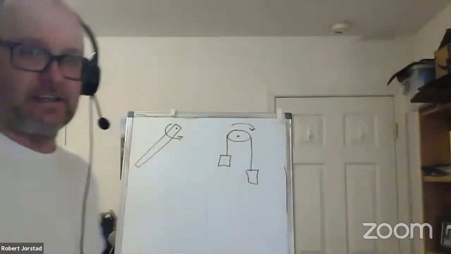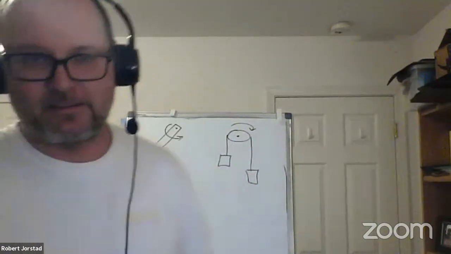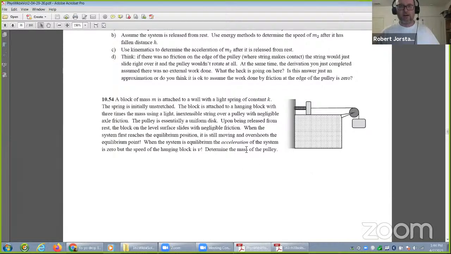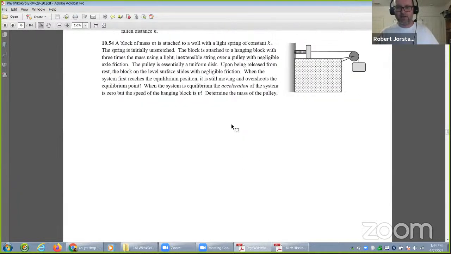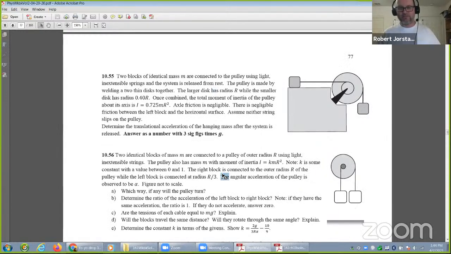Okay. With the pulley, it's symmetrically loaded about the pivot point. So yeah, anyways, that's why alpha is constant. Let's leave it at that. All right, here's one that's got a spring in it. You could do that by yourself. Here's one with different radii. Here's another one with different radii.